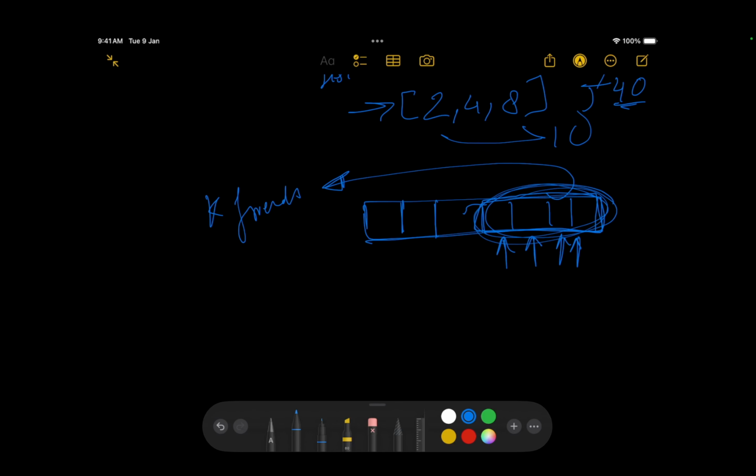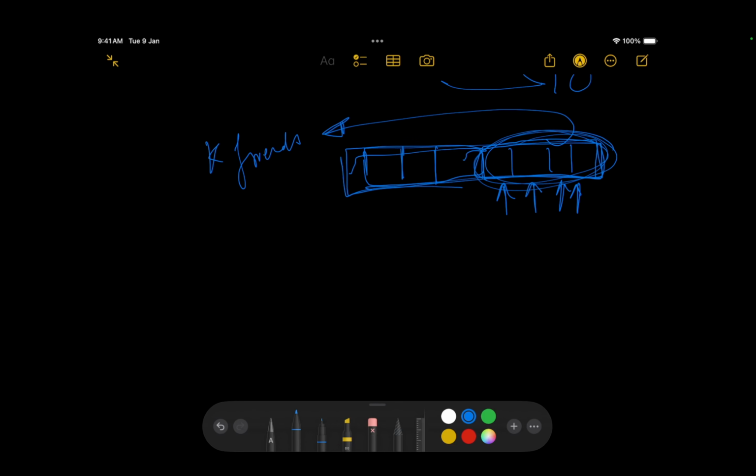But what about the remaining ones? How would we choose the remaining ones? So even for the remaining ones, we want to select the bigger numbers first, right? So let's say a friend wants 2 integers and another friend wants 5 integers. Now if I select the first 2 integers, or you can say the rightmost 2 integers, that would essentially be these ones, right? Then this one would be considered. However, if I now select the 5 integers starting from the right, then these many integers would be considered. Let's say this many, right? And then this integer would be counted.